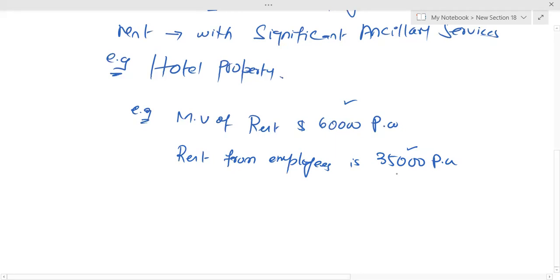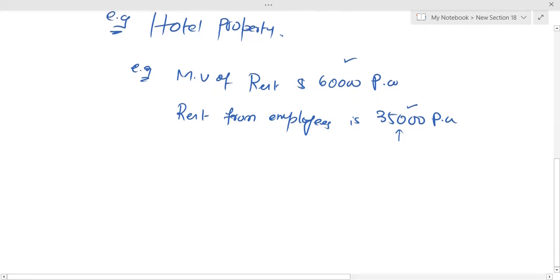Simply recognize 35,000 as your income, and that falls in IAS 16 because you are providing properties to your employees only. You cannot record that difference in financial accounting.